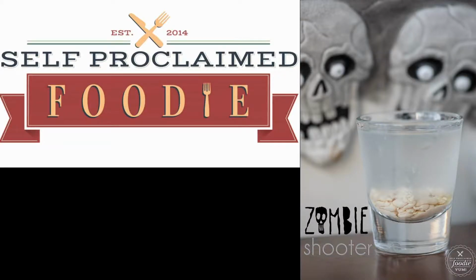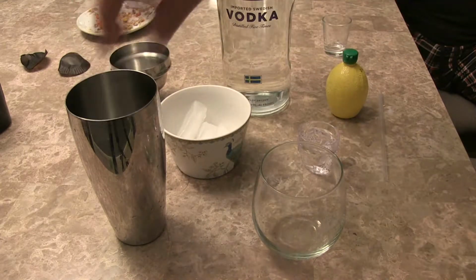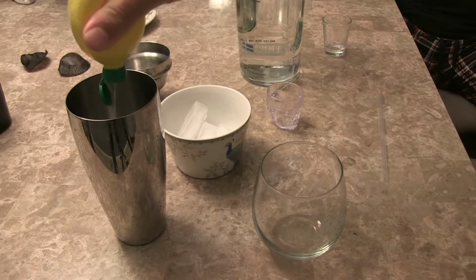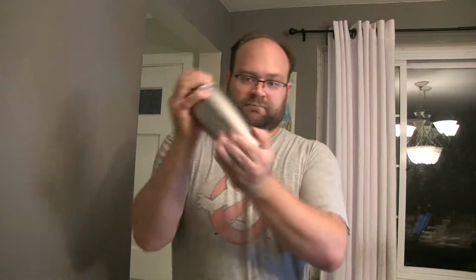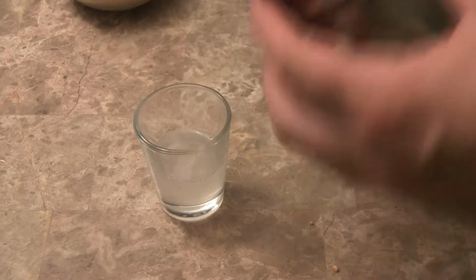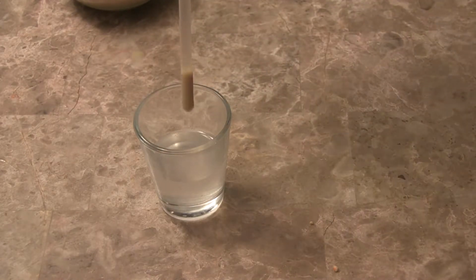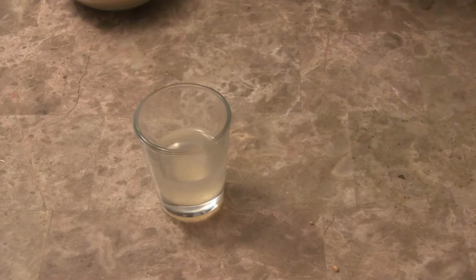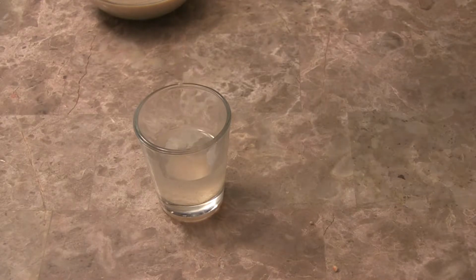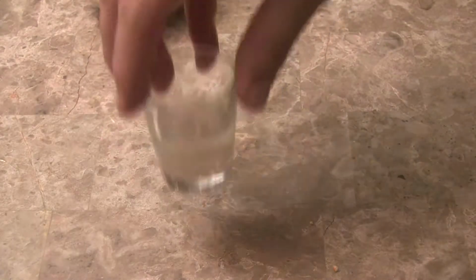Next, we're going to be doing the zombie shooter. To make this cocktail, first we're going to add our vodka and a little bit of lemon juice into our martini shaker with a lot of ice. And we're going to shake the heck out of this thing. It needs to be ice cold in order for the next part to work properly. You're going to strain the vodka and lemon solution into a shot glass, leaving a little bit of room at the top. And then you're going to use a straw to slowly add in a little bit of Bailey's to layer at the bottom so that it starts to resemble a human brain in a shot glass.